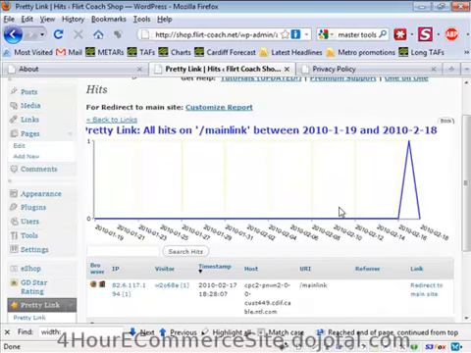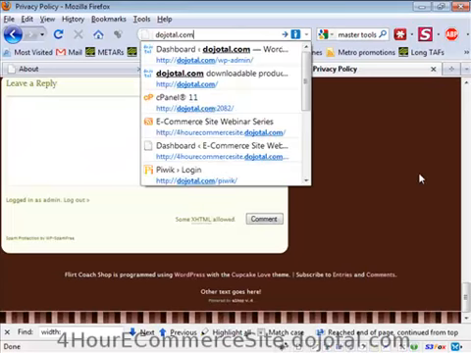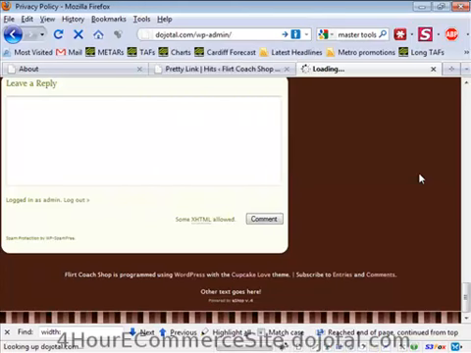These are very good analytics indeed, and if I just show you, I've got this on dojotool.com because I've got some links on there.